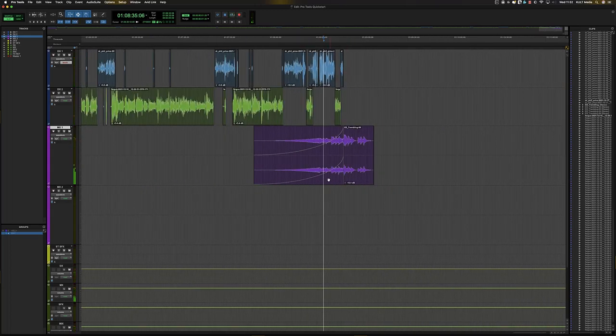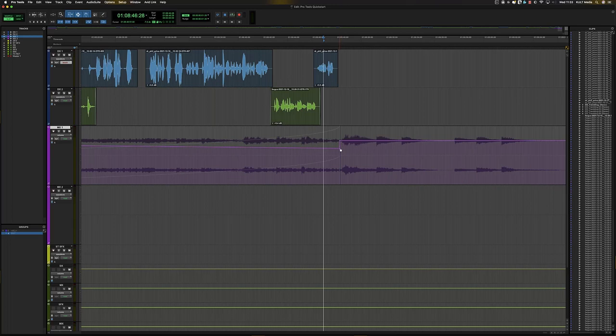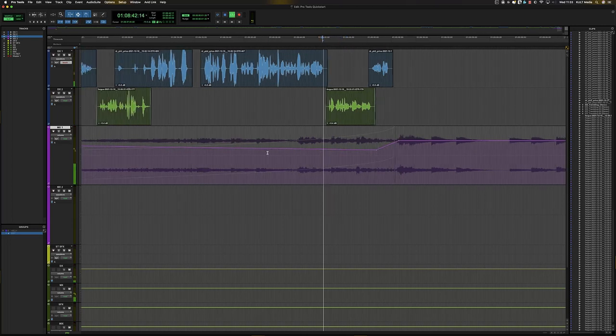Yeah, that's not too bad. I'm actually going to complement that by just doing a little bit more volume automation. So again, I'm going to do it really crudely, but it doesn't really matter if it sounds good. There is no right or wrong way to mix audio if it sounds good. If it sounds bad, then you've done it wrong. But if it sounds good, I don't care how you did it.